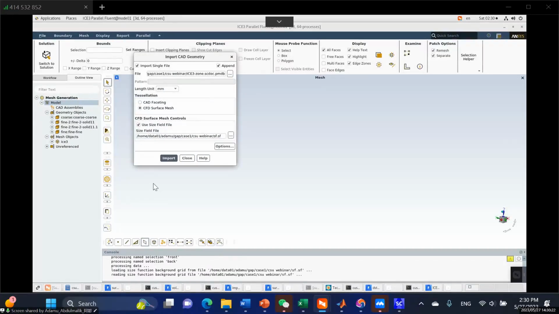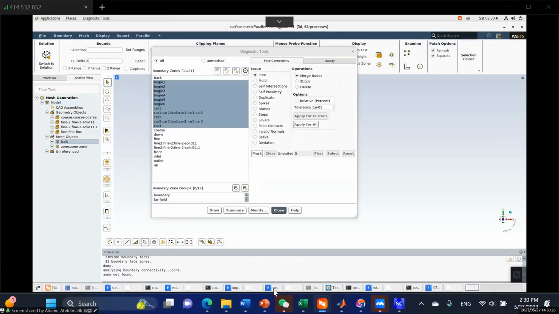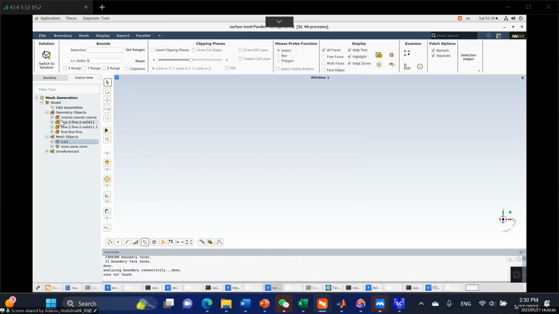So import. As I was saying earlier, I've already done that here. We import the computational domain on the geometry objects, and also the mesh objects. We are going to have the train and the computational domain.